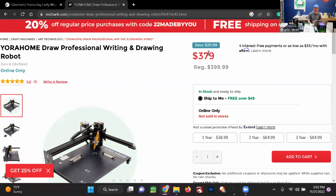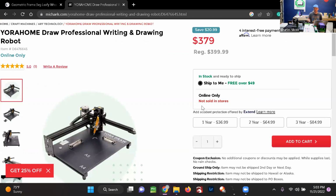Today we're going to be talking about the YoraDraw, which is our new pen plotter and laser engraver that's available at Michael's now. We're really excited to be talking about it today.